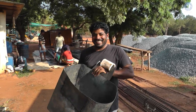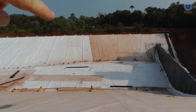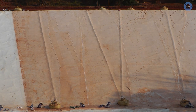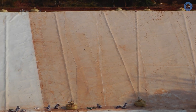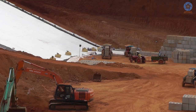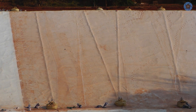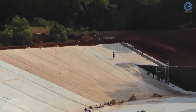Some of the geotextile here is a little bit colored in red earth — that's because it's been very dusty. The excavators were lifting a lot of red earth. You can even see the footprints of the people who were going up and down with muddy shoes to fix the geotextile onto the liner.